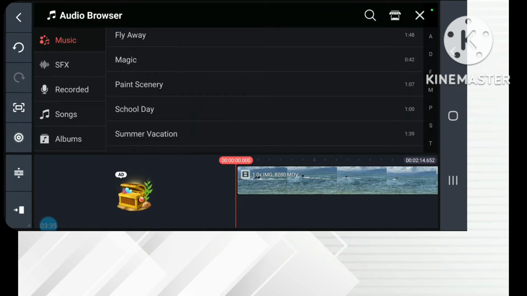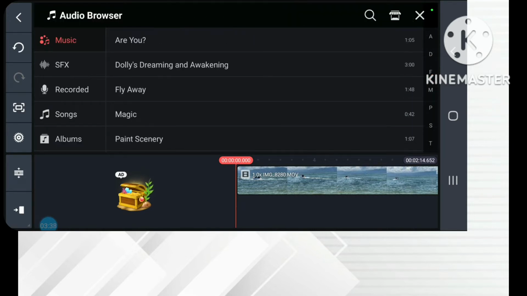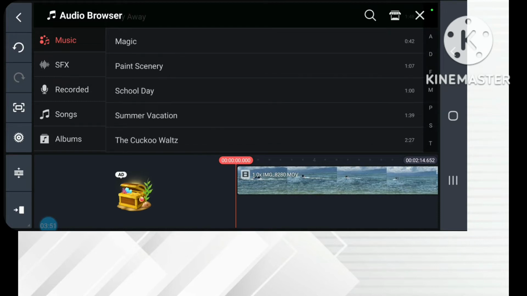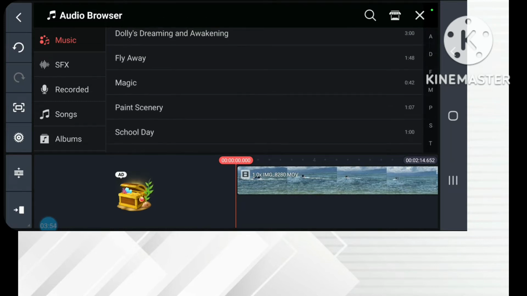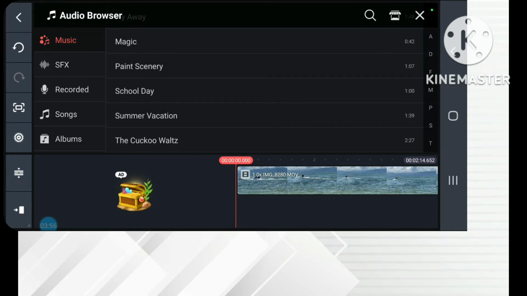When you tap the audio, then you will see all the music that you downloaded. But this is only downloaded within the Kinemaster app, because with this music you will never have a copyright issue. So if you see, it's a lot of music there, not a lot, but you choose some. Okay, I will choose the summer vacation because this is actually summer vacation. If you click that one, and you feel that, oh yes, I like the music, I like that background because it fits in this video.